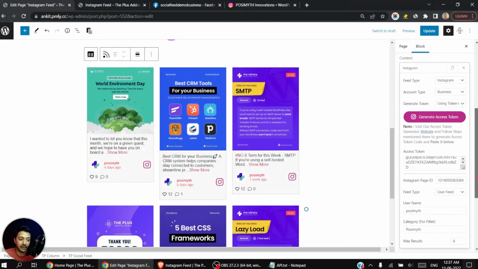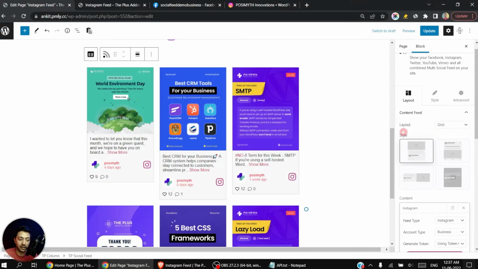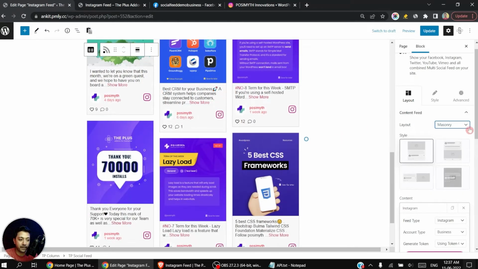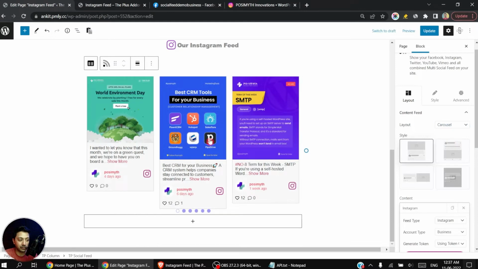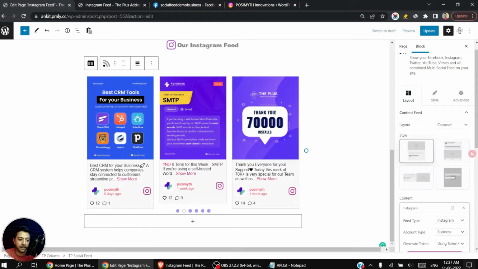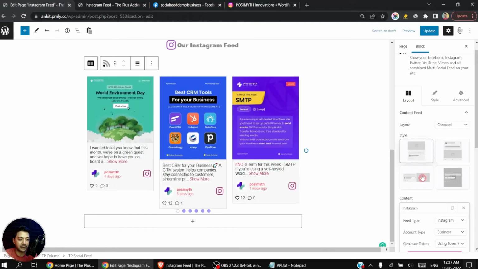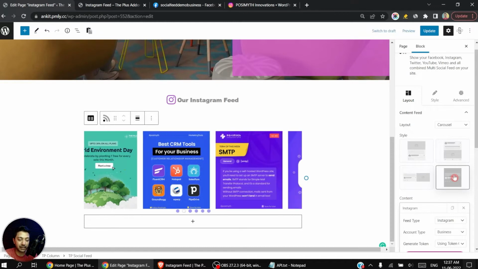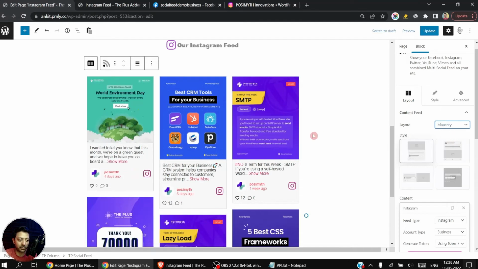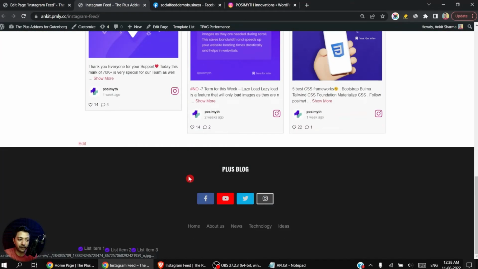Now once we are done with this, we can see how the layout works. So for the layout, right now it is set to grid. We can choose masonry so that it will be a no-gap grid, or maybe we can choose a carousel. So we will have this slider style here for all our feeds, and we can also switch between the styles like this, but I prefer style number 1, so we will go with that. And let's come back to masonry from here. If we update this page and open this in the front end, so this is how it's going to look in the front end.